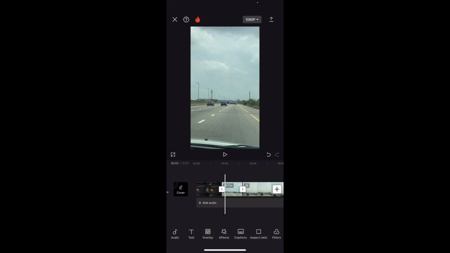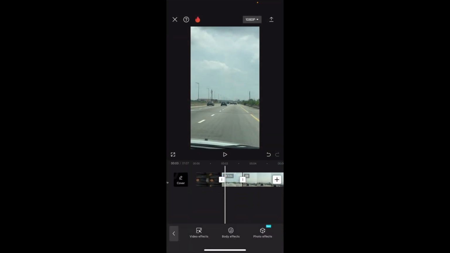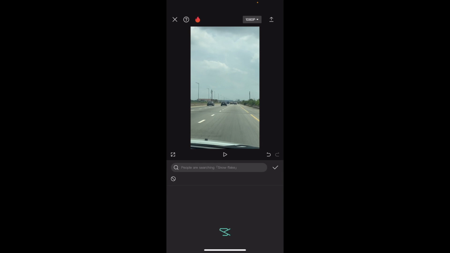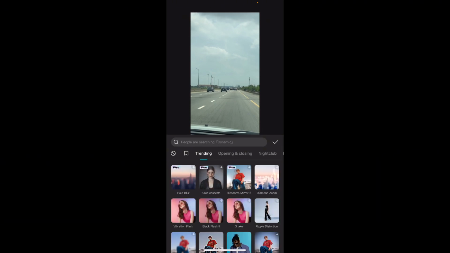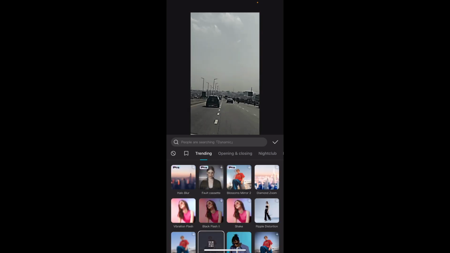Now moving to the next thing, which we already talked about, which is overlay. More like you want to add an image on top of a video, or you want to add a video on top of an image, whatever way you want it to be. That is the function of overlay. The next thing over here is effect. I love a particular effect here in CapCut, which is, once I come here to video effect, it's called smart sharpen. This particular one makes it so nice.